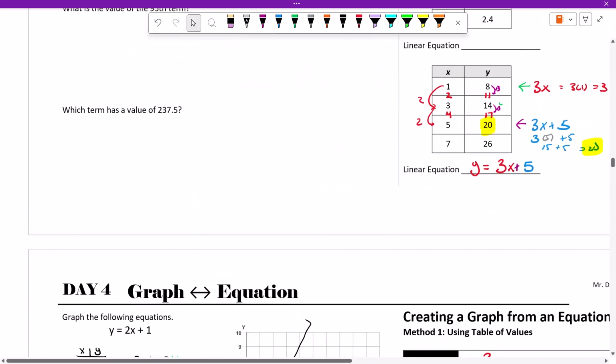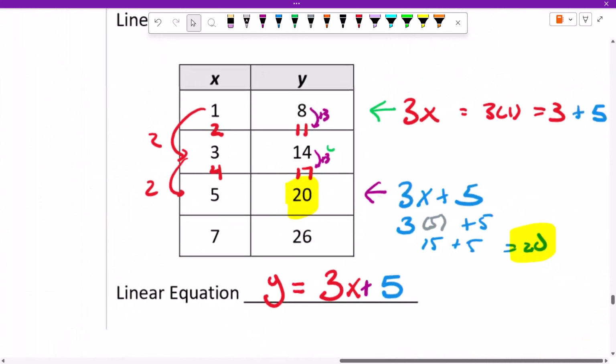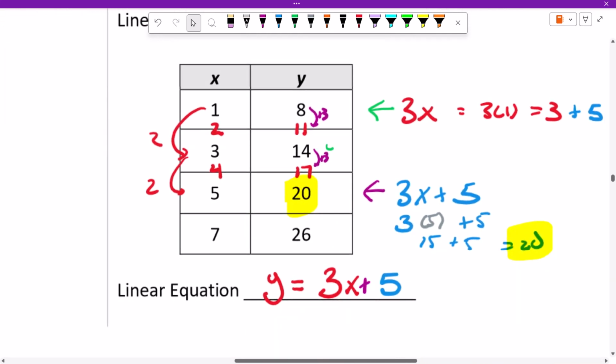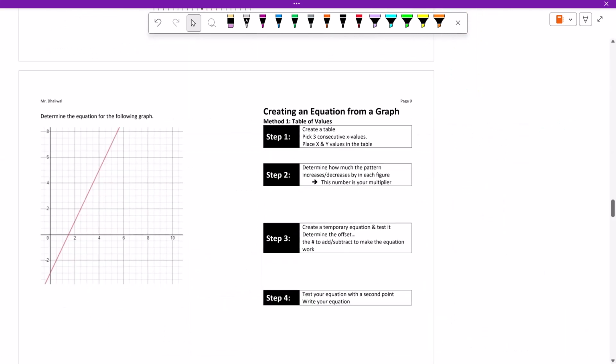But if you go back to our last day and you said, hey, remember this one where it didn't work out because the x values were jumping up by 2, right? So my tip to you is when you create this table, just have the x values jumping up from 1 by 1. It will avoid this kind of error coming up. So we're going to go back to the other side of this page here. Go back here and go, okay.